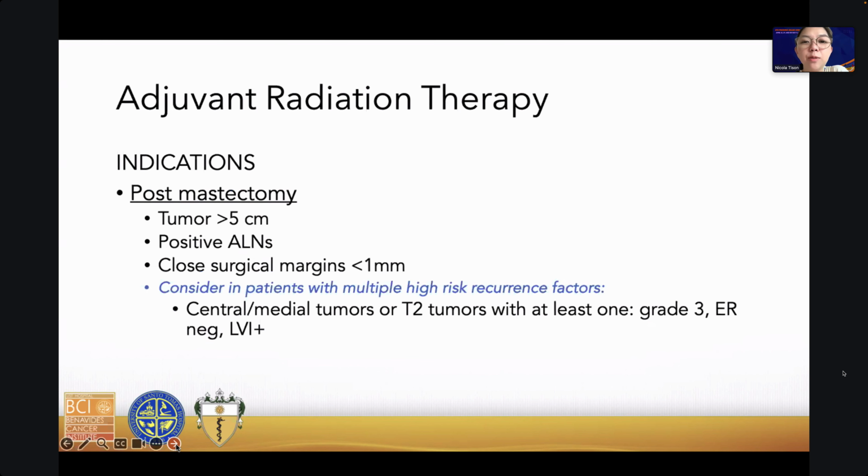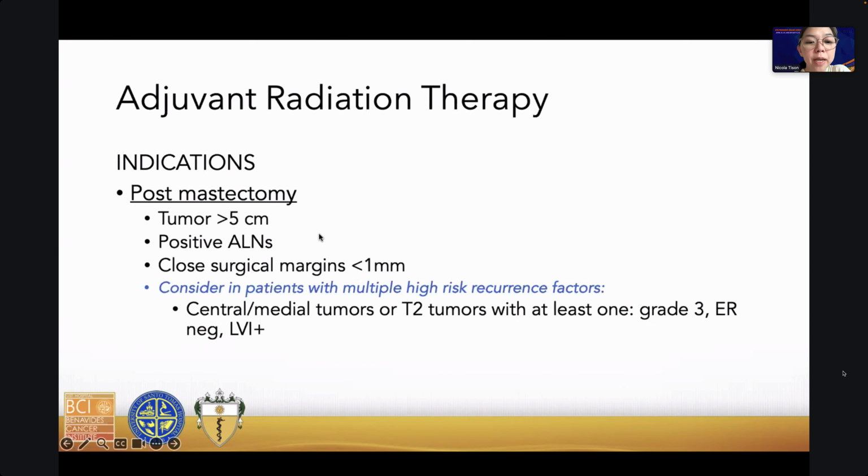Next, we go on to the last, which is adjuvant radiation therapy. So what are the indications for RT? Conventionally, post-mastectomy patients, we would recommend RT for patients with tumor more than 5 cm, any positive lymph node. So during my time in residency, 4 or more. But now, even 1 positive node, studies show that there is really not just improvement in locoregional control, but even survival benefit to giving adjuvant radiation therapy to patients who have even just 1 positive axillary node. So positive node is an indication, as well as close surgical margins in patients you did a mastectomy on. So that's why I said earlier you have to do proper surgery.